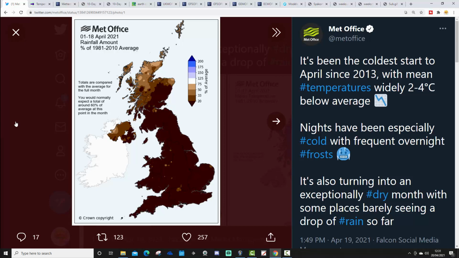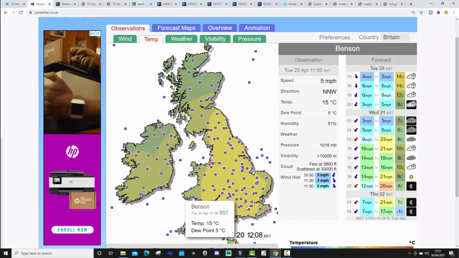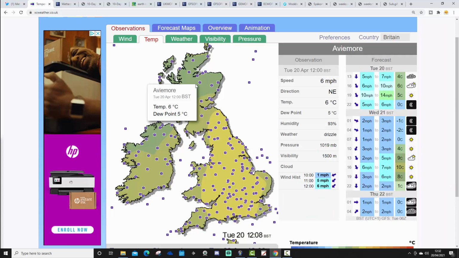Having said all of that, temperatures are beginning to lift up. They have lifted up over the last couple of days. This is the latest temperature observation from XC Weather. So we're already at 16 degrees across many parts of southern England, to mid-teens Celsius. There's 2 or 3 more hours worth of warming to go. So I think we'll see temperatures probably reaching around 18 or maybe 19 degrees in the south of the country this afternoon. But it's already going colder again in the north.